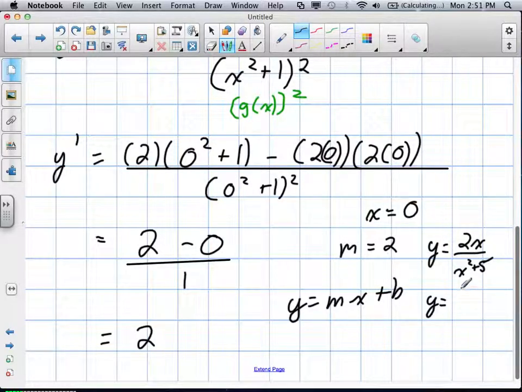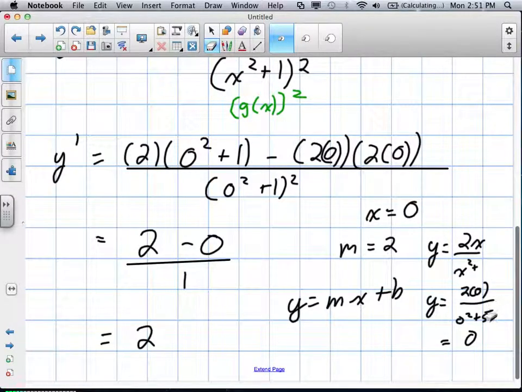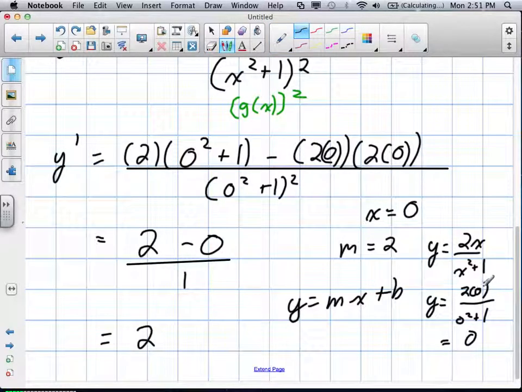So I'm going to get 2 times 0 over 0 squared plus 5. 0 divided by anything will be 0, unless it becomes 0 at the bottom, which it will not. Oh, not plus 5, sorry, plus 1. In this case it won't make a difference, but thank you. Make sure it's the right question. We're still going to end up with 0 on top. So our coordinate is going to be 0 and 0.